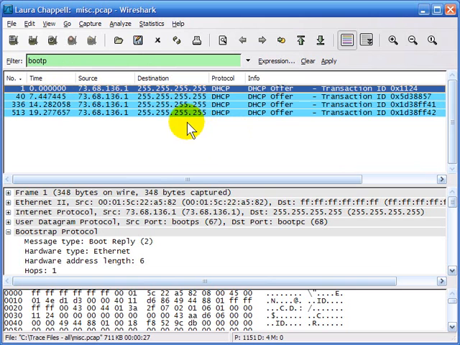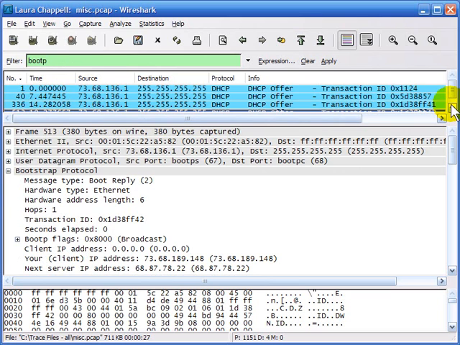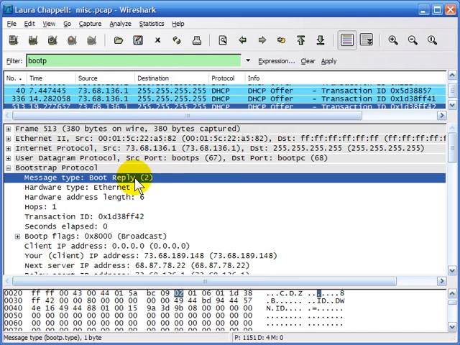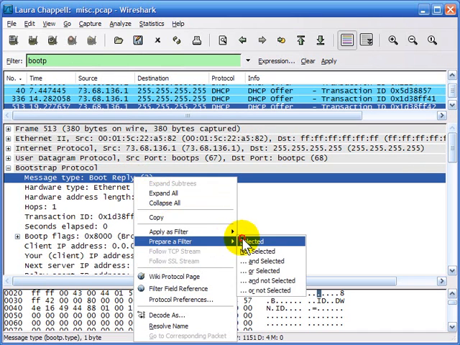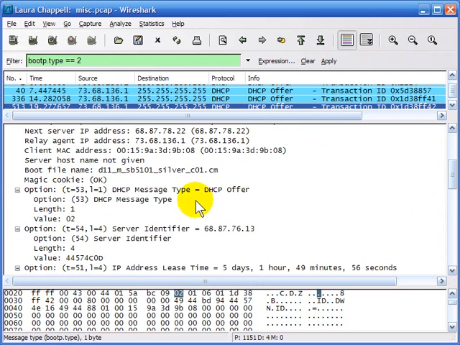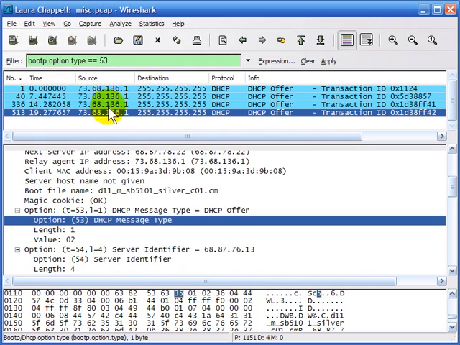In addition, you can pull up DHCP traffic based on individual fields inside of the packet. So for example, if I'm looking at packet number 513, I could choose to just filter on all DHCP boot reply packets by right mouse clicking and preparing a filter based on the selected value. You'll see there's the filter syntax. We can also do a filter based on things such as the DHCP option, that it's a message type. And it says bootp.option.type. Remember that DHCP is derived from bootp. So when we talk about doing any filters, we're actually talking about building bootp filters.